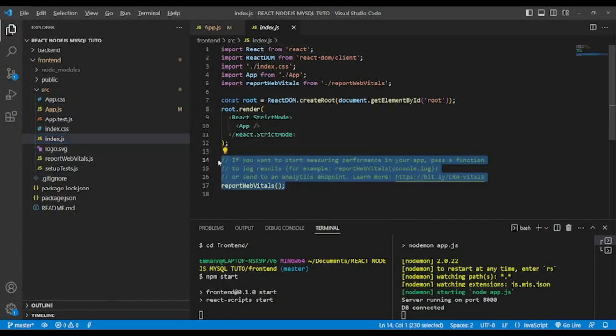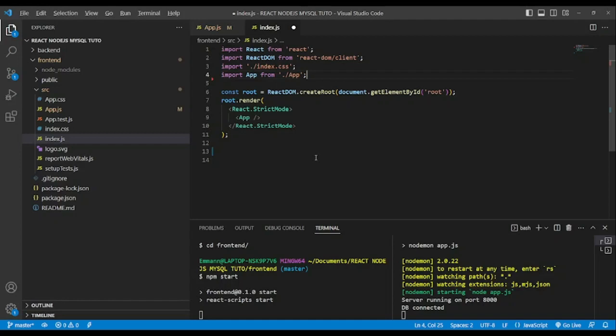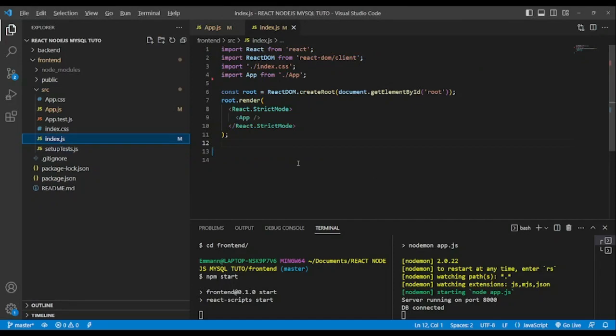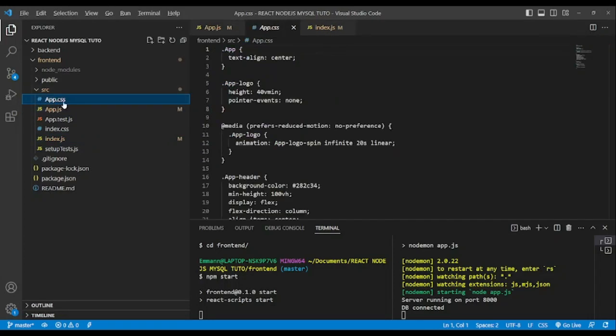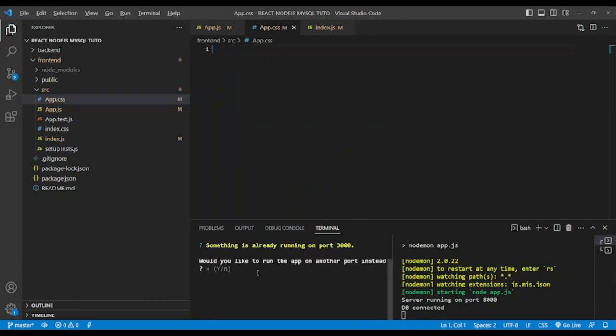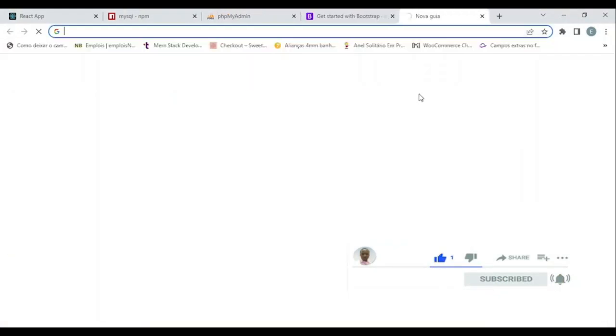Here, we make also some cleanup. Okay, if I want to run this in another port, it's because I'm using another port, and I'm gonna use Bootstrap, this version 5.3.